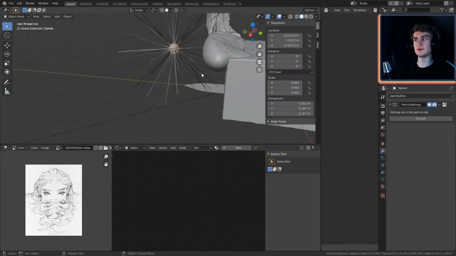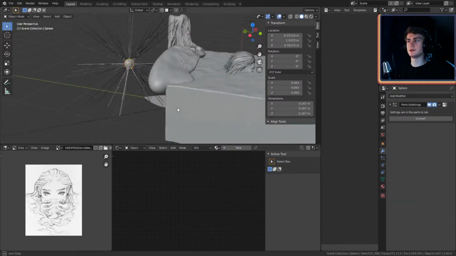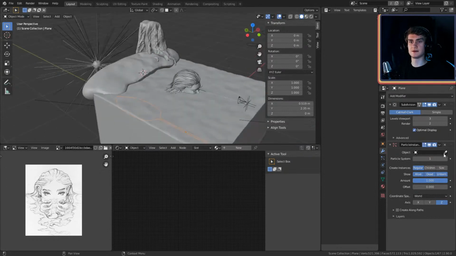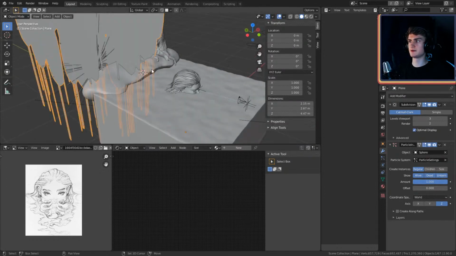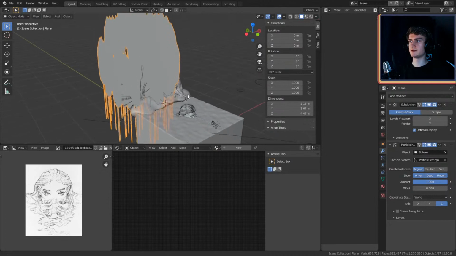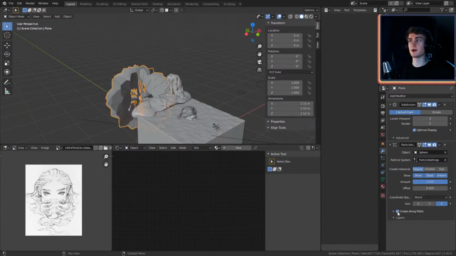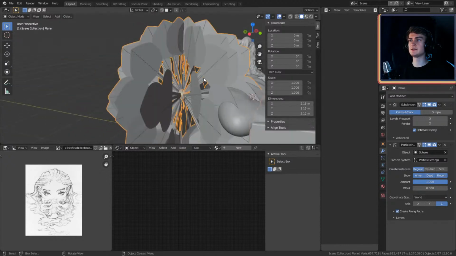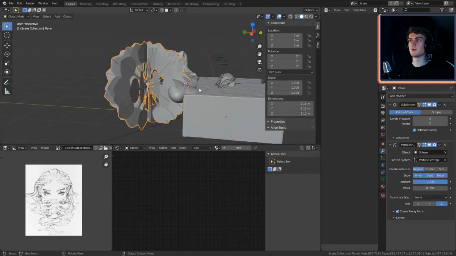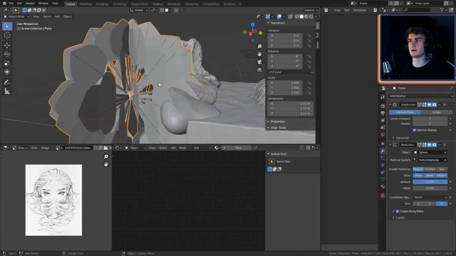We can now go in here into the leaf and say object sphere. And as you can see, it's now part of the hair. But we have to pick this box, create along paths. And now you can see the leaves are where the hair is.